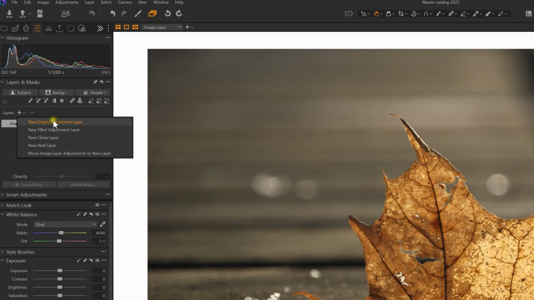We cannot talk about layers in Capture One without talking about masks. When you create a new adjustment layer, you have two choices. You can create an empty layer, which affects nothing initially, or create a filled layer, which has a mask that covers the entire image. But why would you want an empty layer with no effect at all? Well, that's because then you can add a mask and target your adjustment to just a section of the image. For those who came from Lightroom, you should know that you always need to create a layer first before applying a mask here in Capture One.